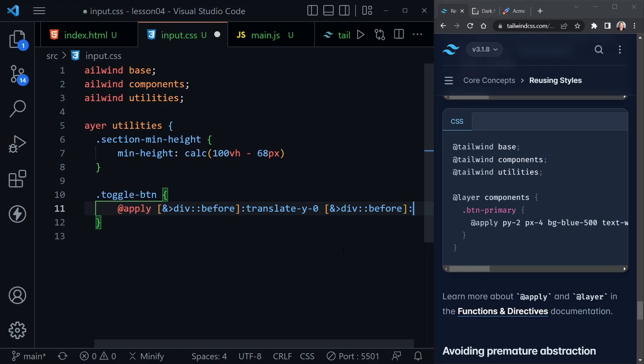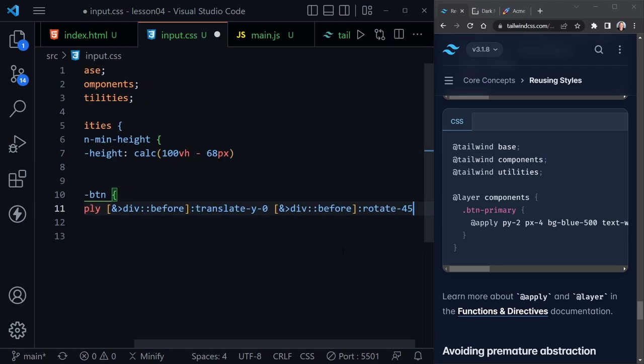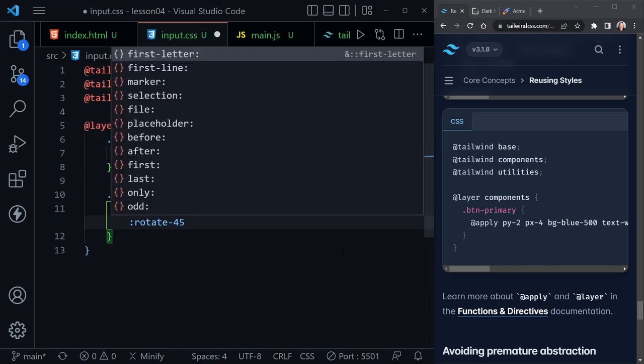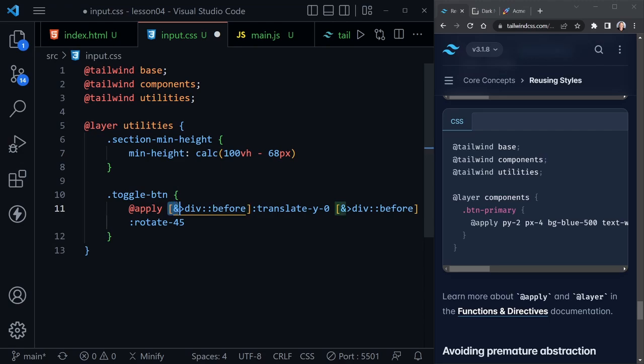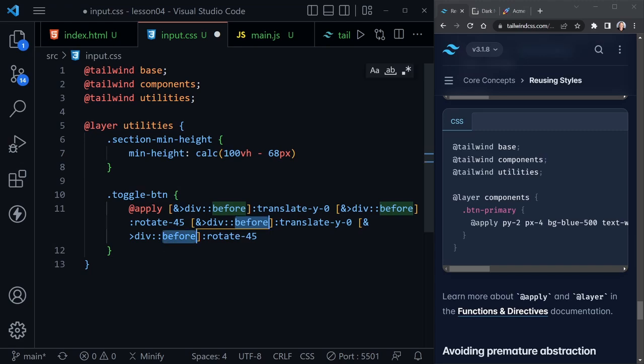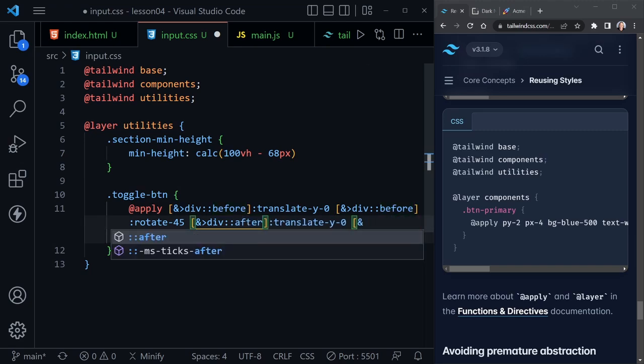And now I'm going to have rotate-45 for 45 degrees. I'm going to do a space, but also Alt Z, so this wraps down to the next line. And now I'm going to copy those lines, or both of those classes that we just added, or styles, I should say, as we're creating this new class. And I want to just change the befores to afters again.